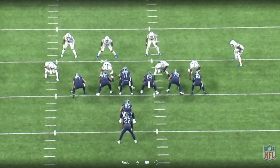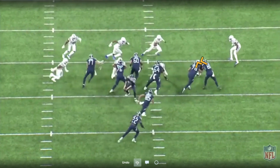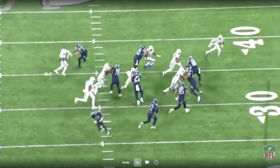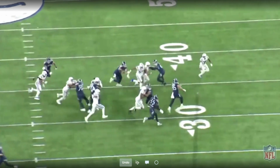On the snap, the center is going to try and work to Darius Leonard, the backside linebacker on this play. And that's important because he's the guy that's fast flowing and has to really work through traffic to be the chase and pursue linebacker here. So as I progress on the play, you see the tight end and right tackle do a good job on their combo block at the point of attack, seal that edge defender inside. You see the tight end then climb to the second level. And now you have the lead back leading up on this defender right here out in space, which is a win-win for the offense.